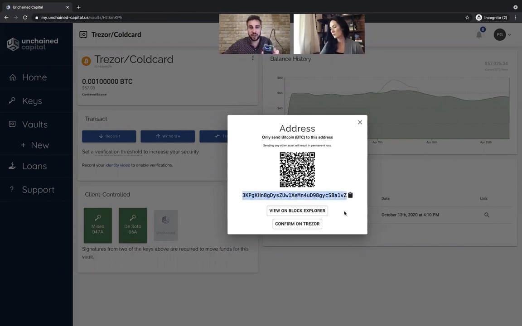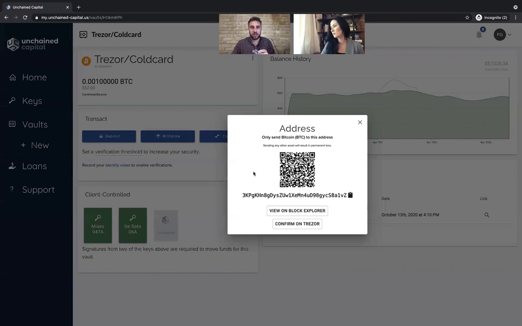It's a 2 of 3 multisig address, which means that when we built it, somebody didn't sneak in 2 additional keys and make it a 2 out of 5 address. We know it's built correctly according to what we hoped. And then on top of that, it's also telling me that my computer isn't infected with malware that is finding Bitcoin addresses and replacing them with an attacker's address. So this is a really, really good check, and it's always an important check to do before you start sending Bitcoin to an address, is make sure that you actually have the keys to that address.